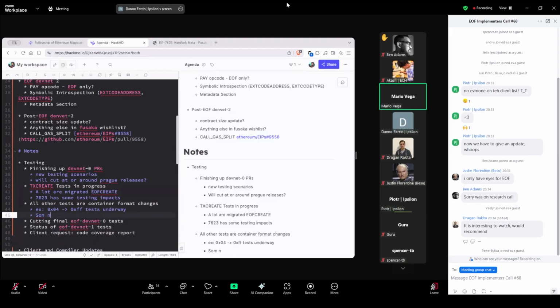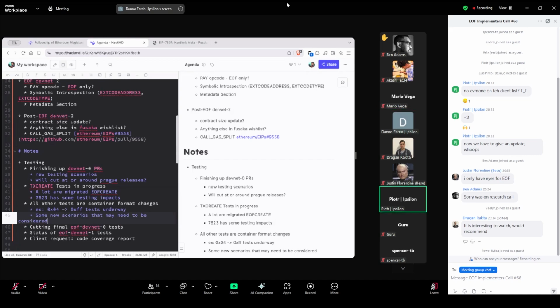So do you want some parameterization, or what did you have in mind for these new scenarios? Maybe not, I don't know, there's a moment of hesitation to think about what would break if, like specifically, what used to be a data section was still done with the 04 in the kind byte, right?